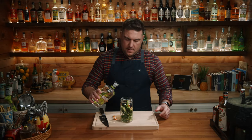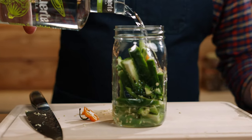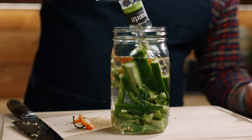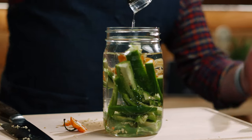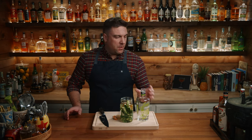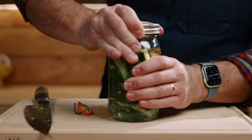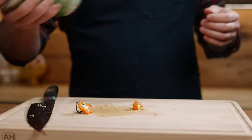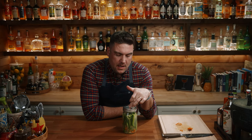Let's add our tequila. I was down a couple ounces here — if you had a full bottle of tequila and used a mason jar it would be just about perfect. The goal here is not to have the perfect heat level in this tequila; let's just get this as hot as possible, and then we can dilute it when we're making cocktails in the future.